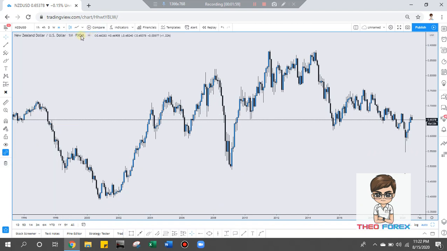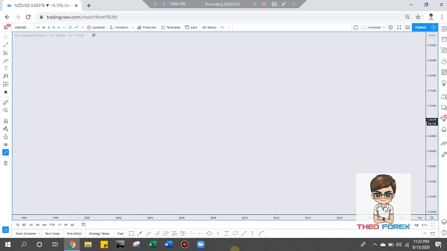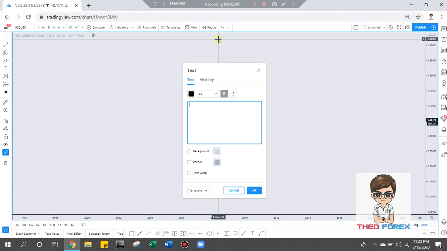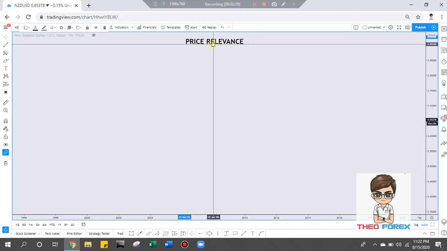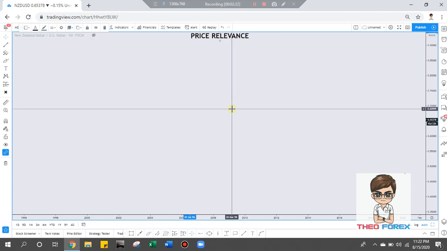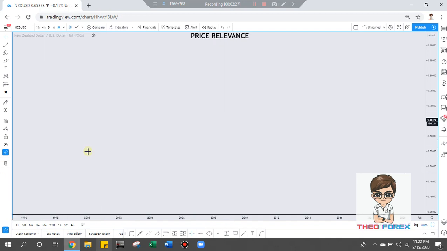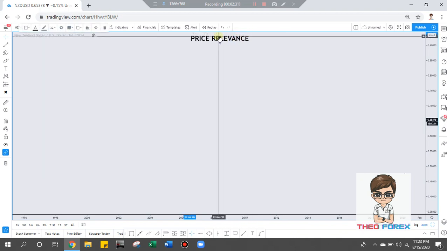The key things you need to know about the transparent FX trading style. So the very first thing you need to know is price relevance. Now he deals with price relevance. Price relevance, how? He deals with current structure in price or current phase of price. So he doesn't talk about all the 1990, he just deals with the current thing price is doing. So that's what he deals with, price relevance.